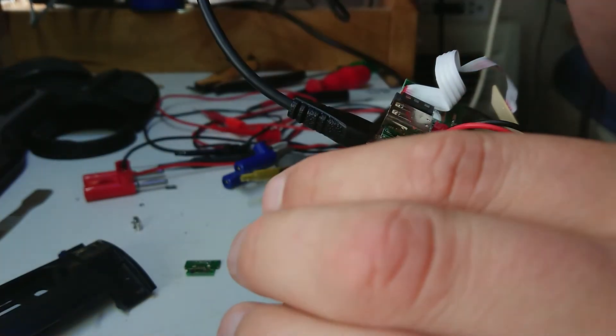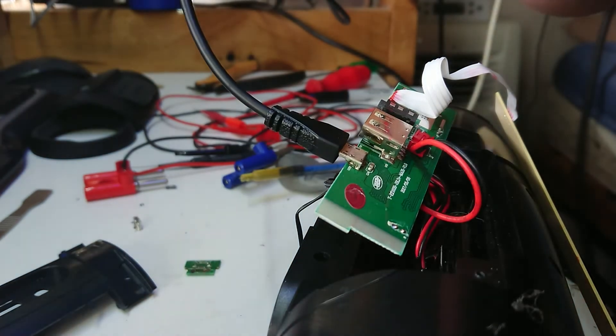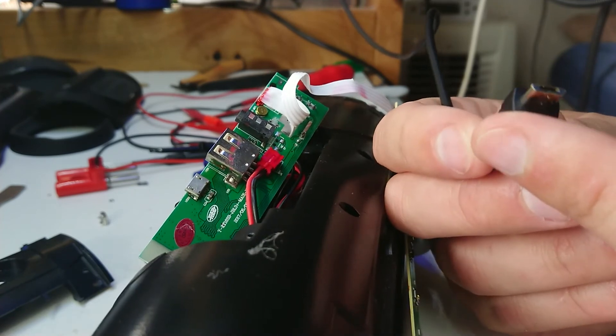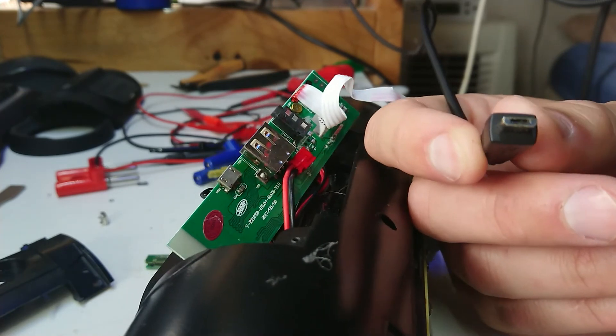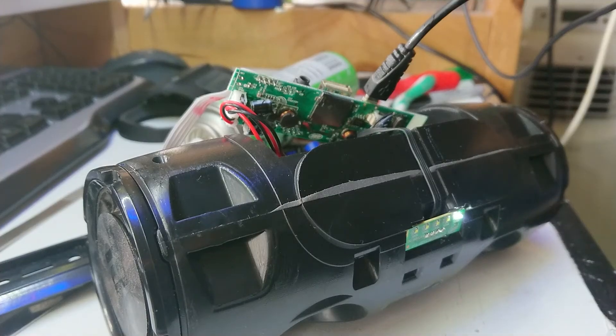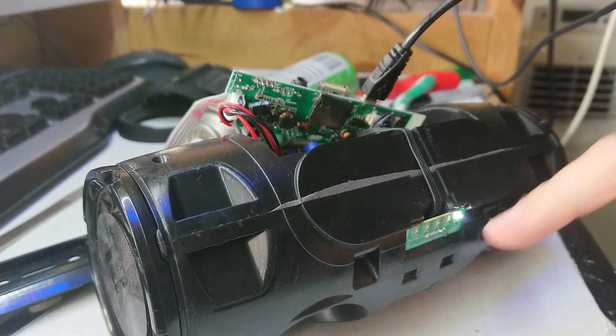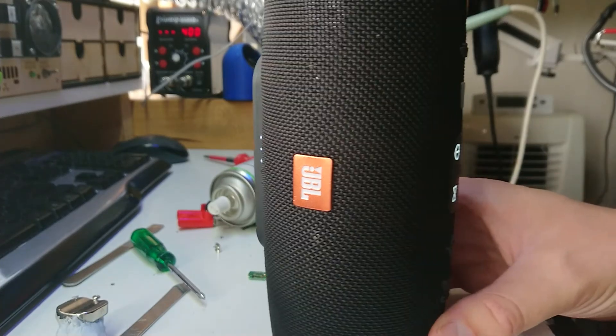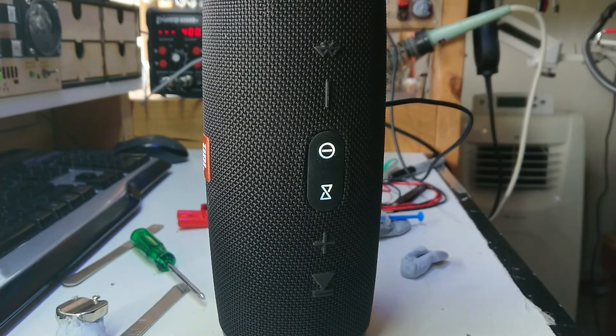Let me do some examining off camera to see what I've done wrong. What I'd done wrong was forgetting to clean the flux out — there was flux all through the end of the socket. I got some cleaner and cleared that out. With the flux gone I have a much more positive connection. I did a brief test off camera, but let's turn the power on now — it does appear to be charging, which is great.